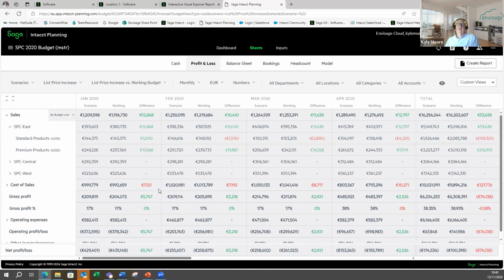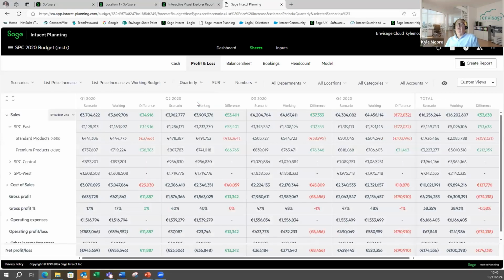We have also got a cost of sales that is going to be down as well, so we need to watch that out, and we've got our differences when we are looking at our scenario based via our working budgets. Again, I can run it on a monthly, quarterly, yearly basis, look at different dimensions, which are all coming from the Sage Intacct locations as well.